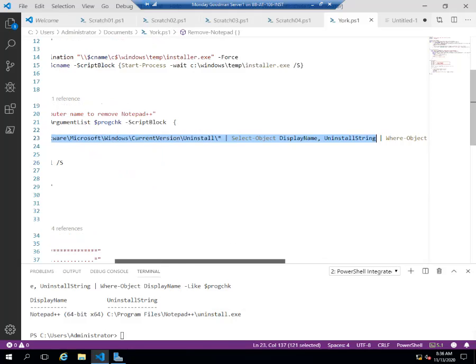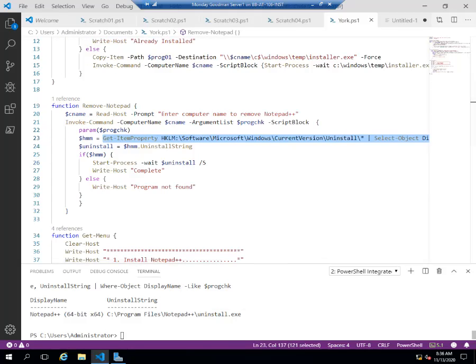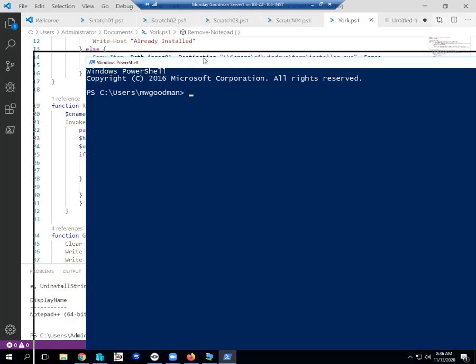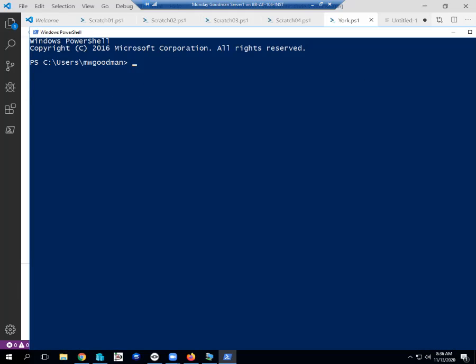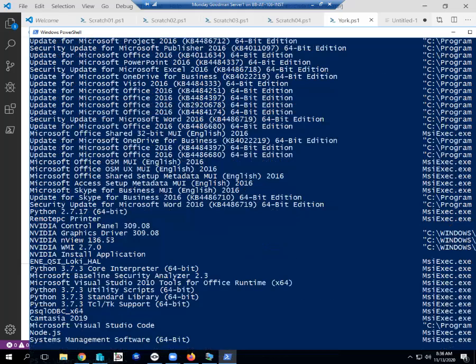Copy that, and come down to my actual host machine where I'm logged in as my ASUB user account. And I run that, and there's all of the programs installed on my system.